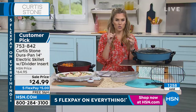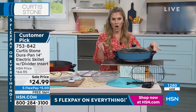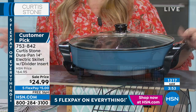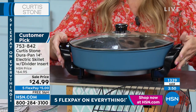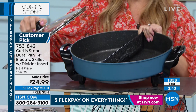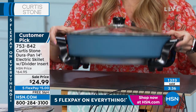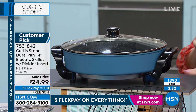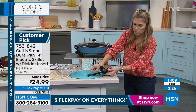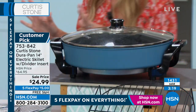If you want to jump to the front of the line because you've got brunch plans or a barbecue, get this now by going to HSN.com or the free downloadable app. $5 gets it home, which means you could buy more than one. What are you getting? The 14-inch electric skillet with the Durapan, coming with the divider insert plus the lid. The walls on the side are several inches deep, and you've got those cool-to-touch handles. Everything you need is coming home — you don't have to buy anything additional.